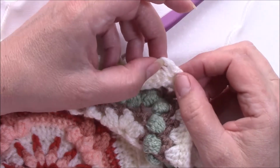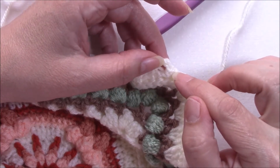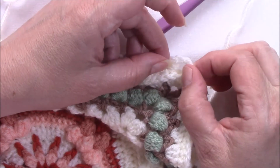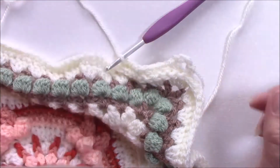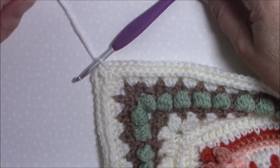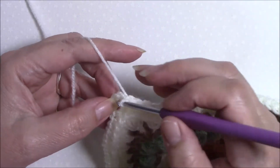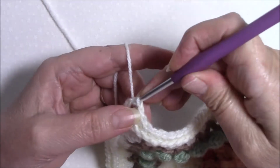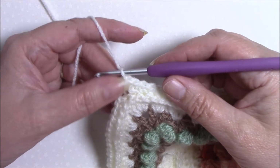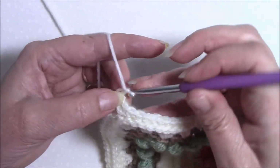and then join to your first single crochet there with a slip stitch, because we are carrying on the next few rounds in the same colour. Okay? Okay, moving on to round 62. We're going to slip stitch into the chain corner space, chain three corner space, and chain one.